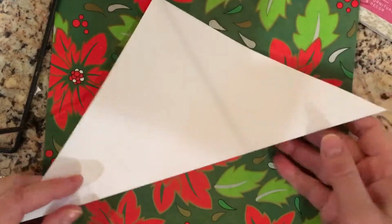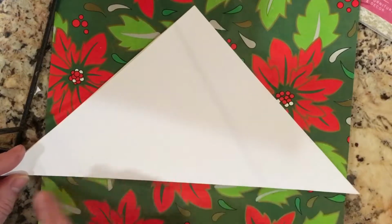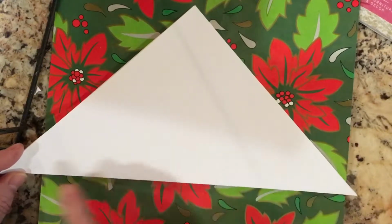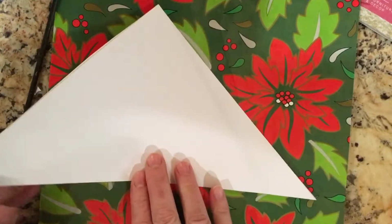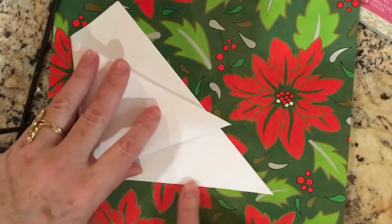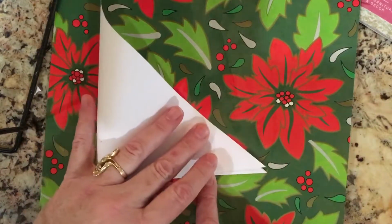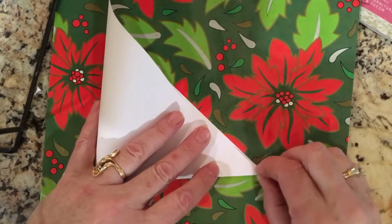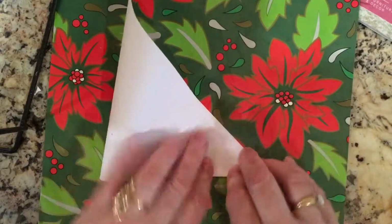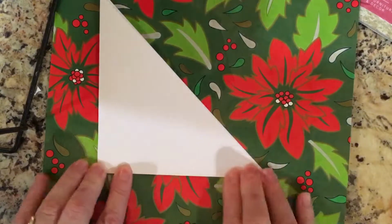And now what we're going to do, if you hold this so that the point is up so it looks like a mountain, the long side is near you, we're going to fold this in half straight down the middle, and I'm going to line up the two corners, the 2 points, point to point. Line up the points and then form a crease right there.